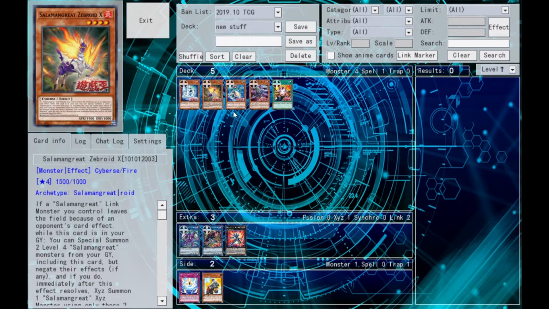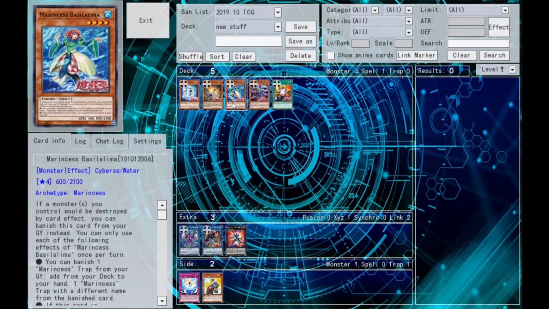Let's go ahead for Marincess Basilalima. That's her name. Level 4 Water Cyberse, 600 attack, 2100 defense. Not bad. And if a monster you control would be destroyed by card effect, you can banish this card from the grave instead. It also has 2 additional effects.